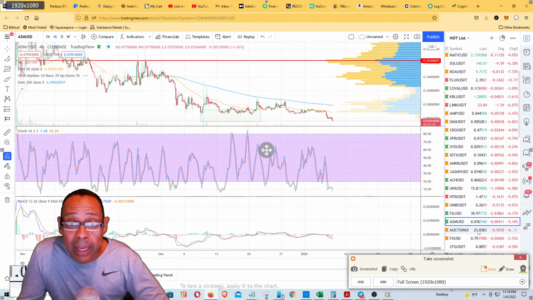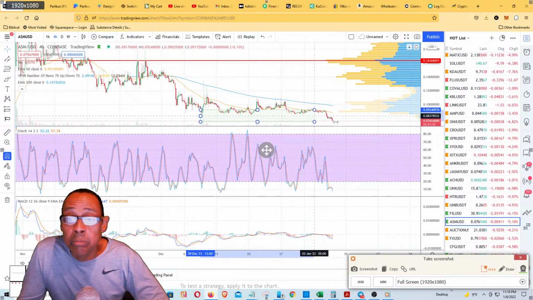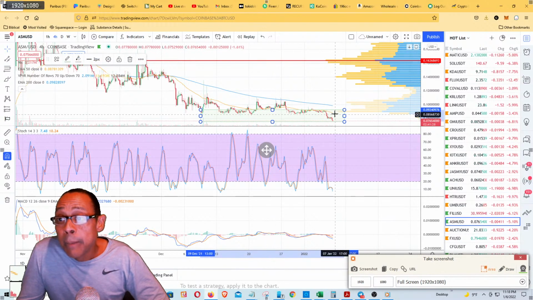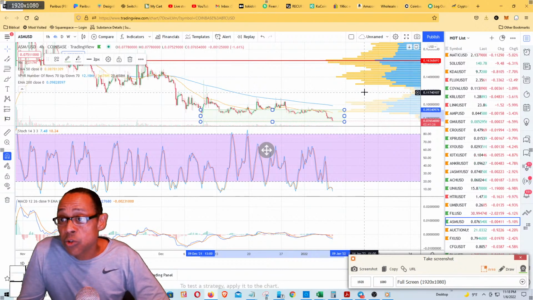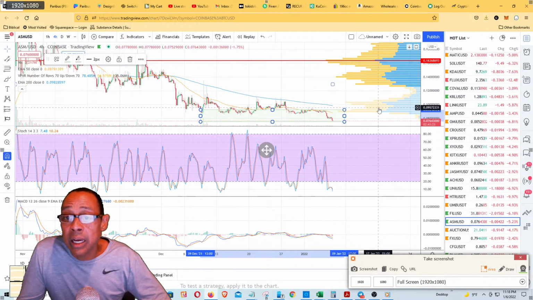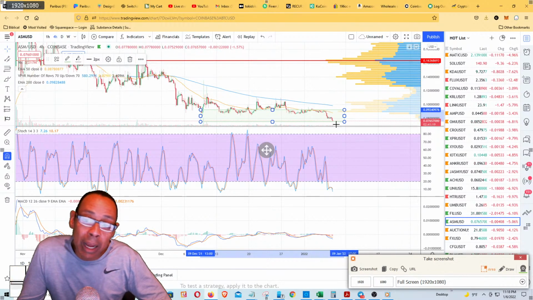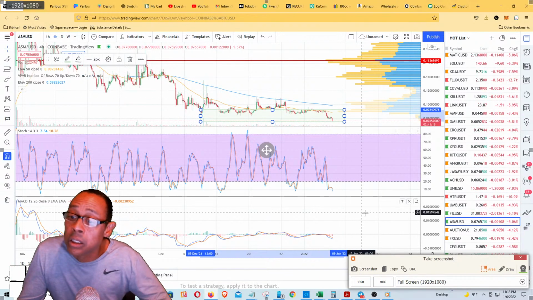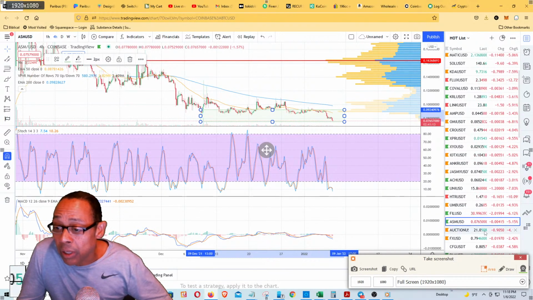ASM, I do have a bag, and I am in my strike zone box. This is where I should be buying because I'm at the bottom of my strike box. My average price on ASM is 12 cents. I like the project. Wow. I should buy now because we don't know. It might bounce at the bottom of the strike zone box here. It could go lower, but I'll pick up a little bit.